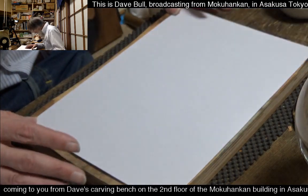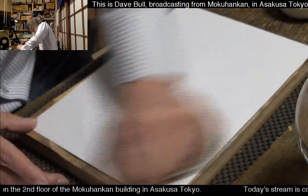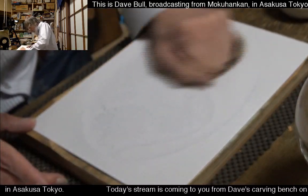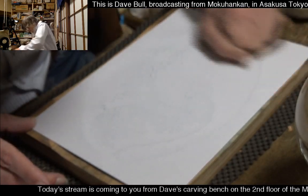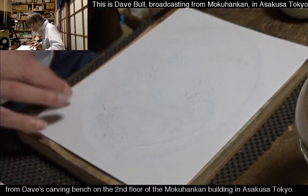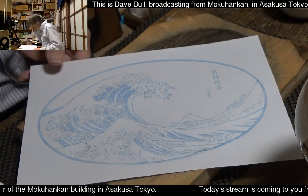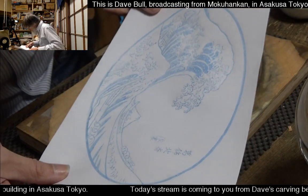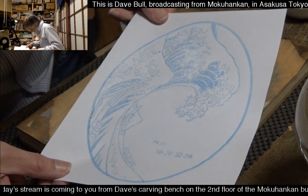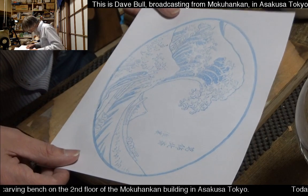Also got to make the registration marks easier for the people to use. Okay, where are we? Microwave test copy number one. Okay, you know, it looks like the great wave. A bit lonely, one guy in this boat all by himself, three guys on this boat. It's okay, I think.